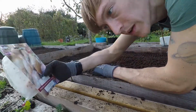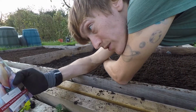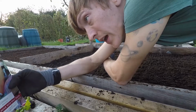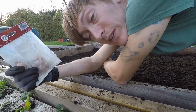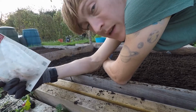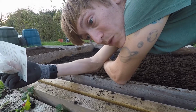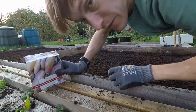Okay, so these ones are Griselle shallots. Strong flavour with a spicy taste. Only 6 of these though. They seem to be a lot more expensive than regular onions, so I didn't want to waste too much money because I've never done them before, and if I do them wrong then, you know, it's only $2.99 down the drain. Let's give it a go.